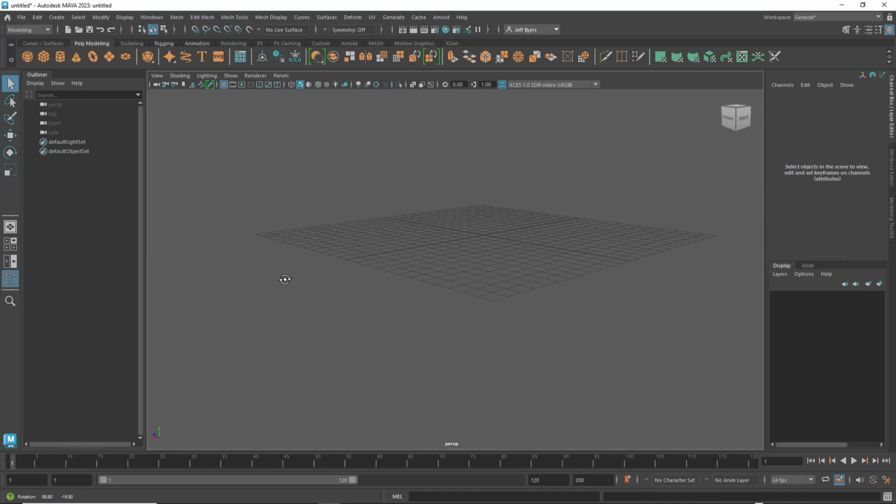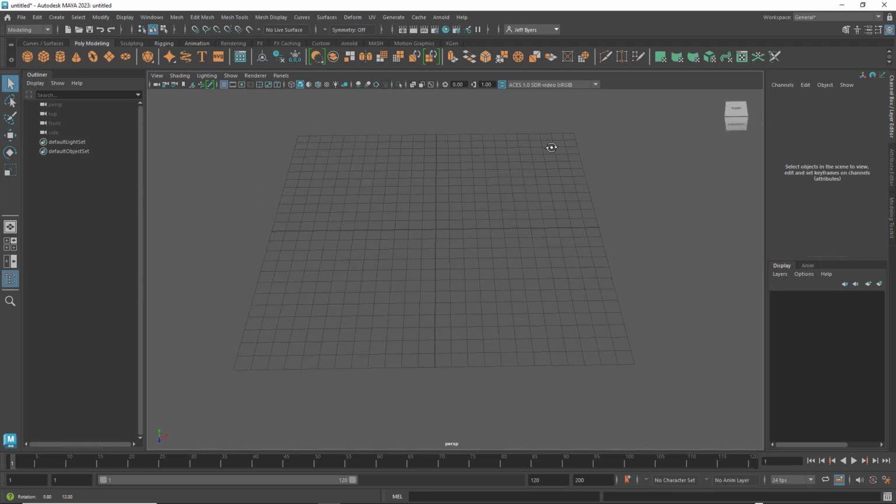While I'm rotating around here in perspective, you can see down in the corner we have an axis. The axes for Maya are: Y is up, Z is forward, and X is side to side. What I usually tell students is that when you start modeling, you should probably have your perspective facing the Z axis. You can tell by looking at the axis as I move it around.